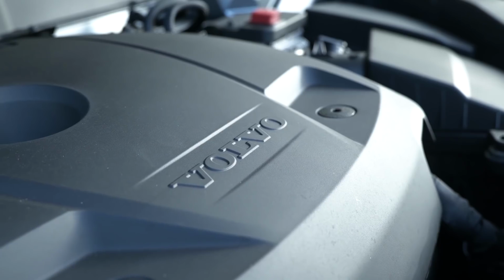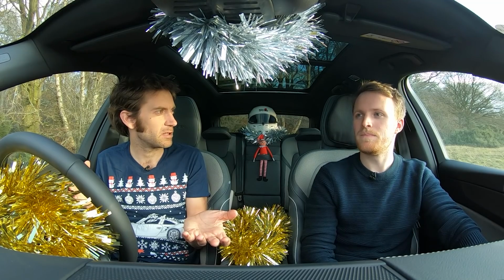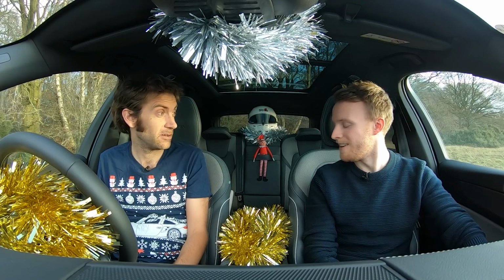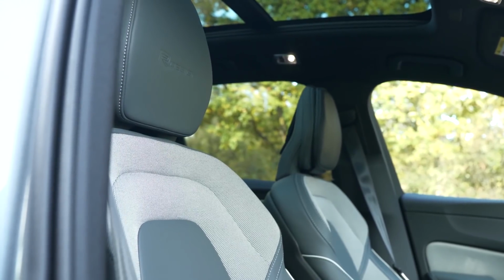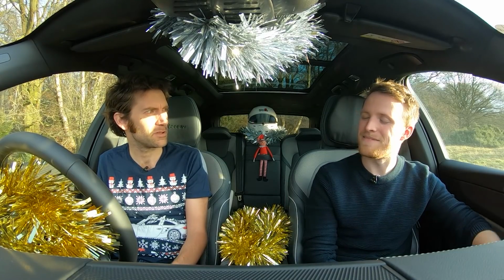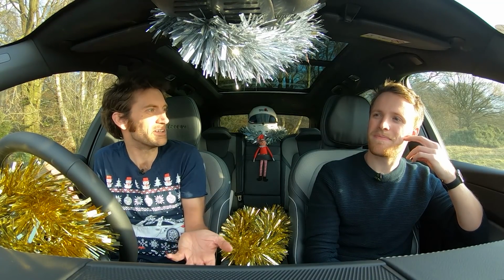It's got that image that I think Audi probably had about 20 years ago, which was that you could turn up anywhere and it's sort of classless, isn't it? Saab had that a bit as well. Yeah, Saab. I grew up in a family of Saabs and Volvos, so I'm very at home in there. I spent so long in a silver Volvo Estate 240, and it had blue velour seats in it. I still remember those really well. It had heated seats in the front as well, which was quite a thing back then. Which of course I never got to really benefit from because I was too small to sit in the front anyway.